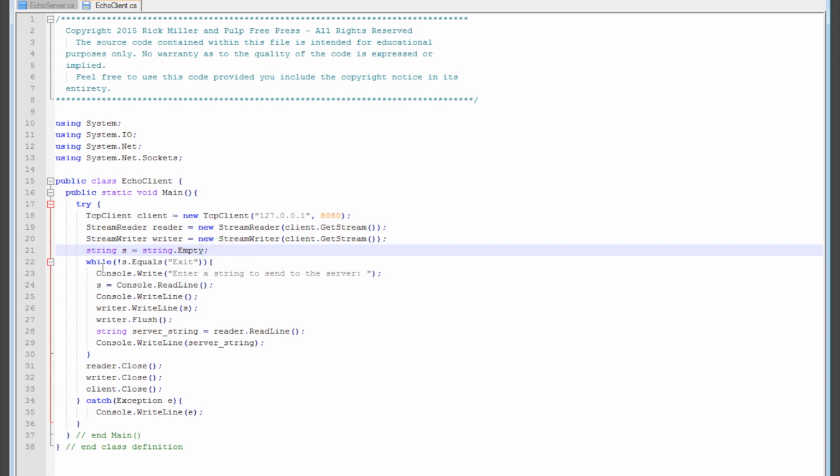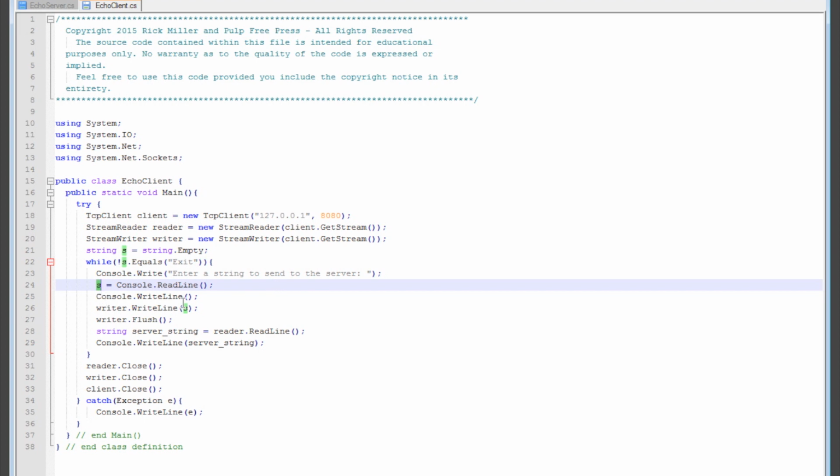While s is not equal to exit, Console.Write "enter a string to send to the server." On the console it'll say enter a string. You type something, hit return, and it'll set that to the string s with the Console.ReadLine method.